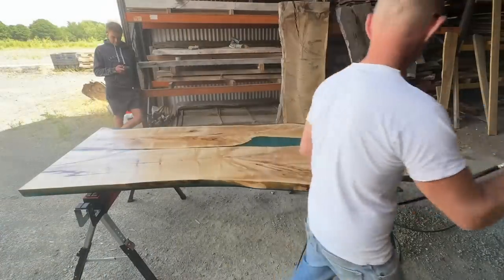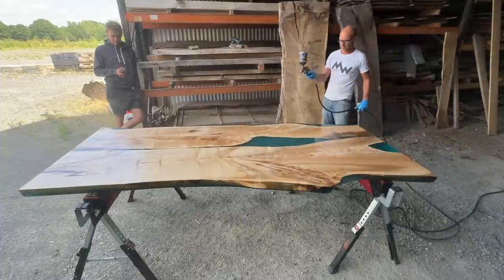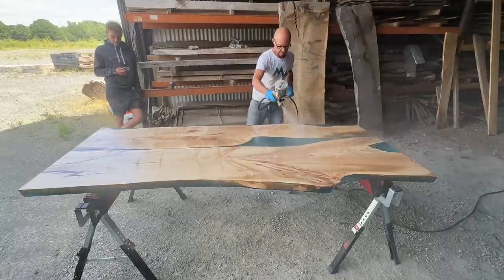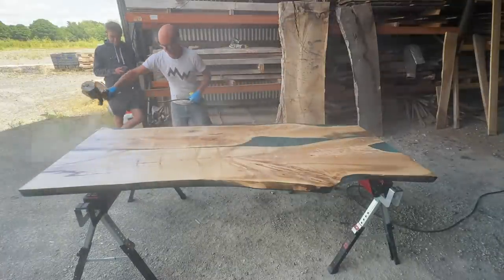I build up about three or four coats on the top, maybe one or two, well, two on the bottom, and then just let it cure. It cures really, really quickly, especially on the wood. It takes a little bit longer on the resin, but probably about an hour, and you can pick it up and handle it, and then 24 hours it'll be fully cured.